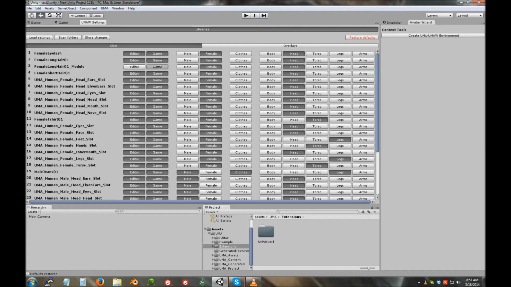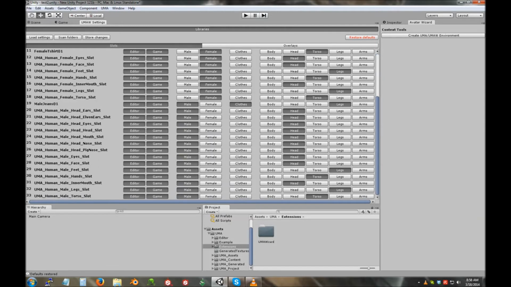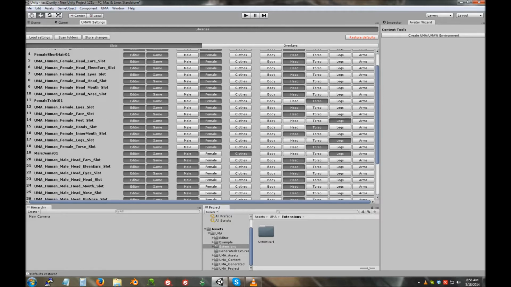At this moment, they're both connected, but the idea in future Yuma Wizard updates is for this to be the slots or overlays that appear in the game in the GUI, and this one the one you actually use when you're designing the Yuma. Okay, we have the female and male buttons. If you want something to be unisex, you just press them both.